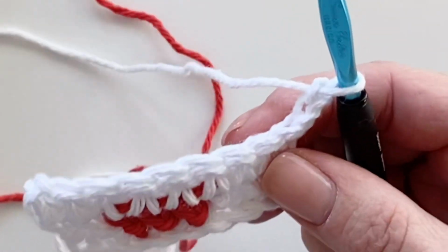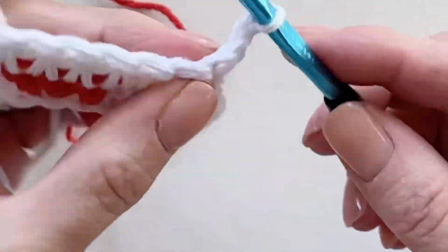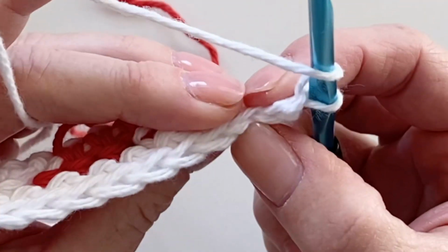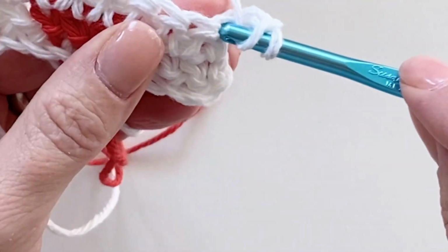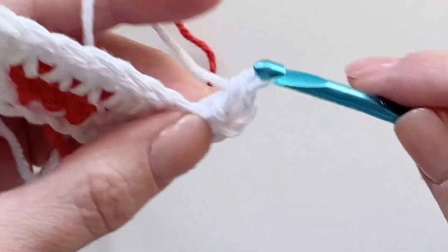Okay, time to make our pretend candy cane here. 1, 2, 3 kind of is one way to help you. There's that stitch.